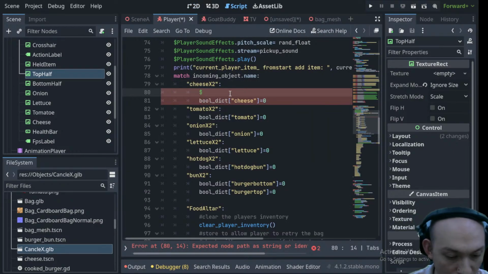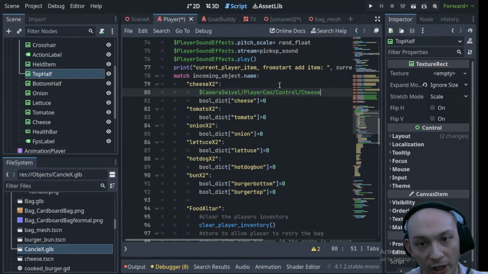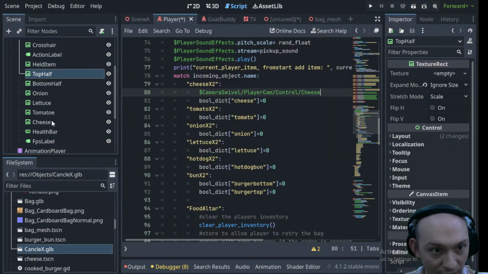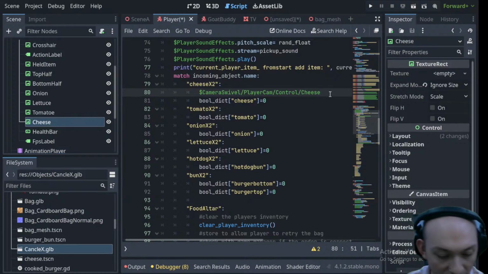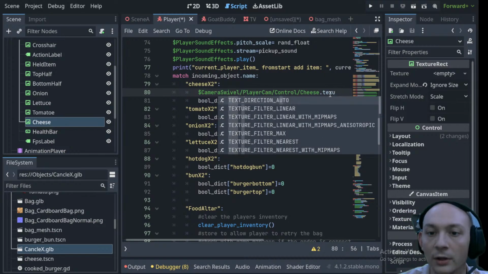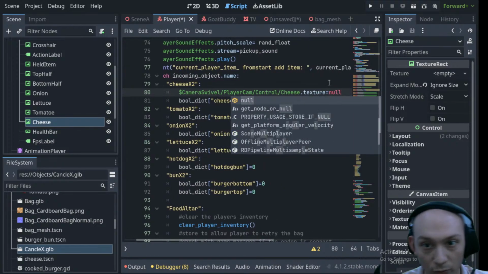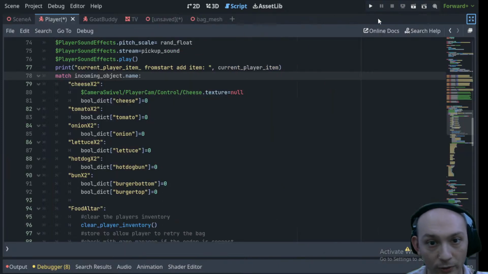So we're going to go to camera swivel, player cam, control, cheese, and that is this right here. And we'll just say texture equals null. Texture equals null, and this will set the texture equal to nothing.